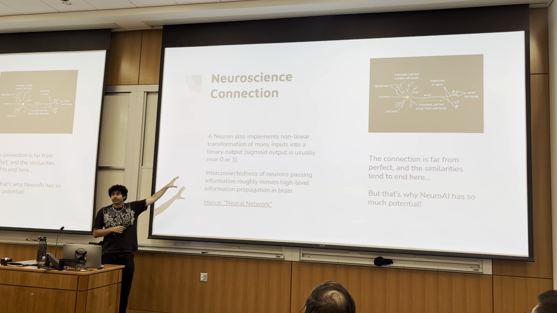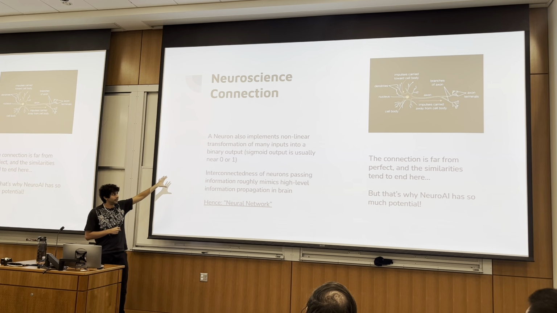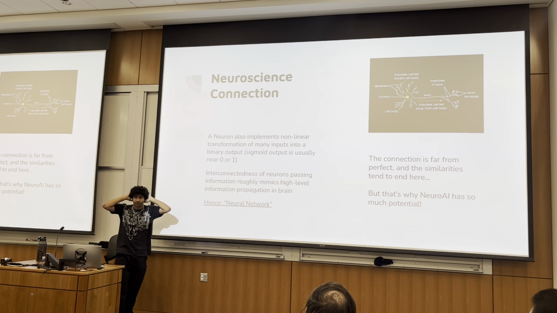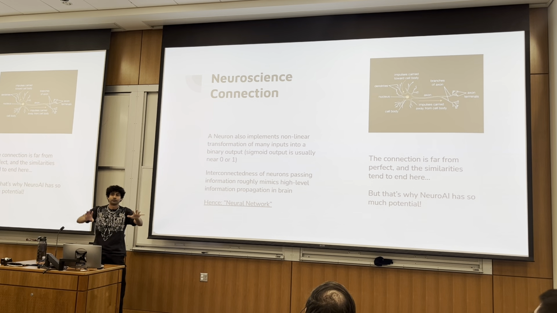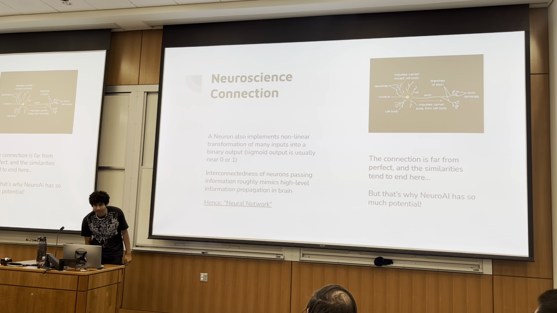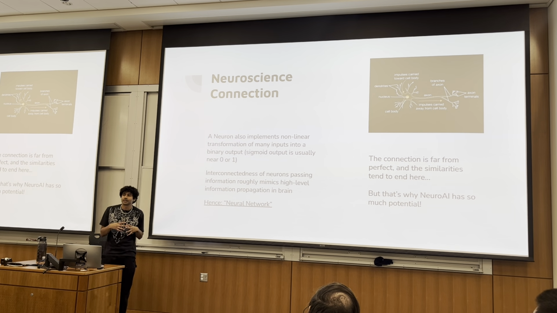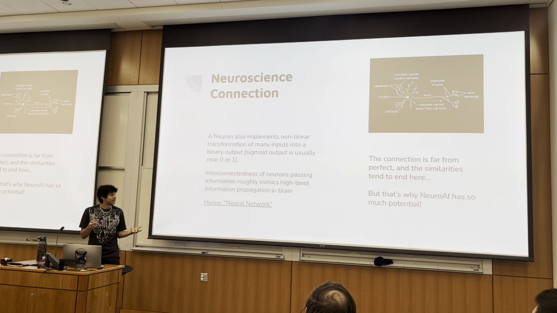Our minds are obviously trained enough. I'm standing up here talking to a crowd of people, so my mind somewhat knows what it's doing. It's able to use the inputs from other neurons and propagate the information forward. The similarities do end there, unfortunately. There's a lot more to the brain than just the simple connectome that we have set up for the neural network. But that's why NeuroAI is so cool, because there is a lot of room for improvement on these things, right? Now the problem is proving that they're actually better, because neural networks are really good in themselves, right?